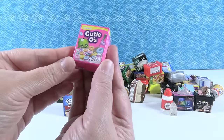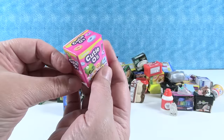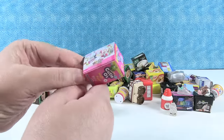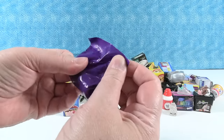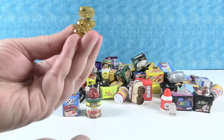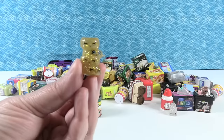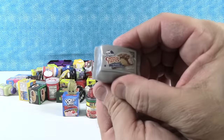Okay, so we have the Cutios. Now, I feel like the Cutios were exclusive to something as well. They were part of the Cutios transforming cereal box. The cereal box transformed into the Small Mart. Ah, transforming boxes are always fun. Whoa, look at how cute they are. It's a stack of those. Yes, it is. I think that's just Cutios. We have four little Cutios. Three of them are sleeping and one is wide awake. Yep. Very cool.